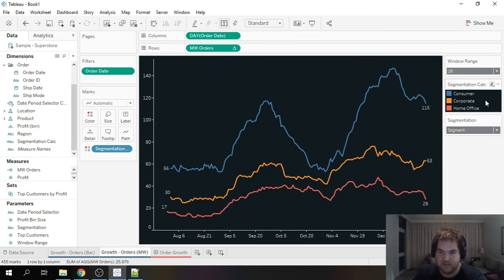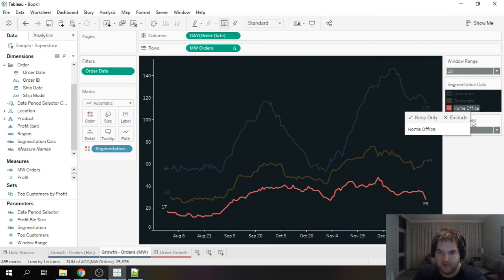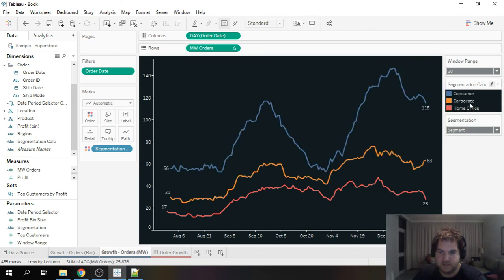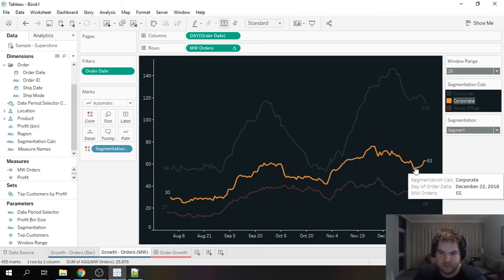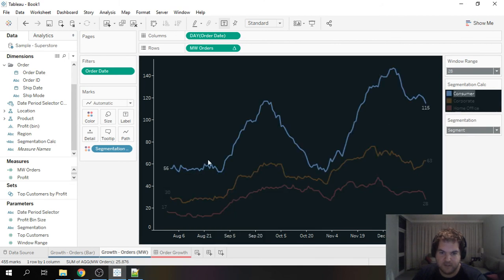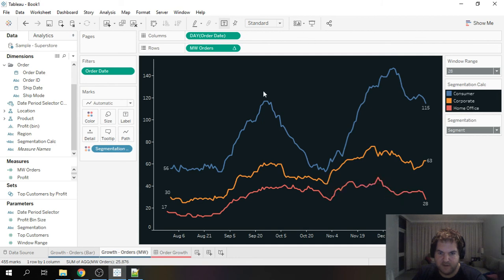We can see something interesting here: consumer is a lot more volatile versus corporate and home office. You can also see that corporate has almost doubled in this period in terms of a 28-day window, with consumer more than doubling. But consumer seems to be a lot more volatile.